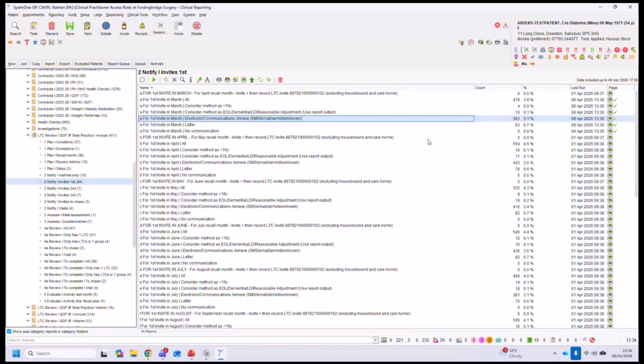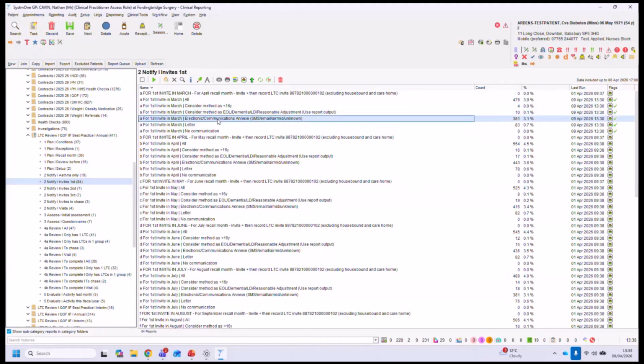The majority of your patients are going to sit on this next one, which is electronic communications annex. What we do is we base these reports off of their preferred contact method. So it basically looks at their preferred contact method, and if it's set as SMS, email, AirMid, or it's set as unknown, and they're not under 16 or have one of those end of life, dementia things, because they're all mutually exclusive, these reports. So someone in that one will not be in that one, and someone in that one will not be in that one, etc.